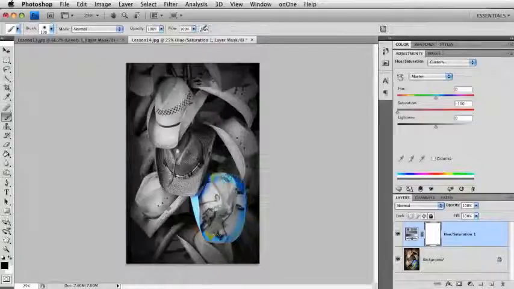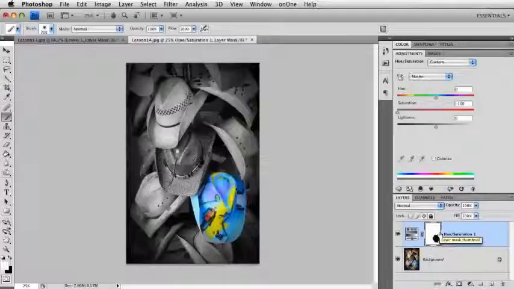Okay, and you might have seen this done a million times. It's a very popular effect to do this with a bride and her flowers, where the photographer will turn the whole photo into black and white and then just paint the flowers back in. Or it happens a lot with portraits. We'll paint some small color object back in. In this case here, I spilled over a little bit too much onto the other hat. Just hit the X key, switch back over to white, and I can get right back to where I was without the spillover.